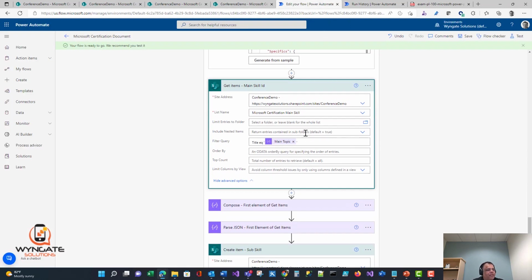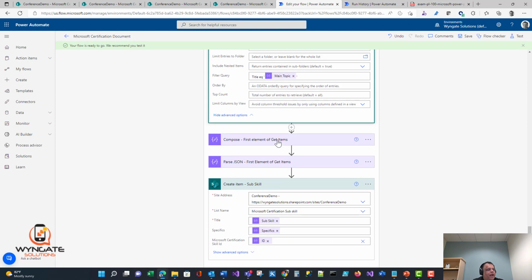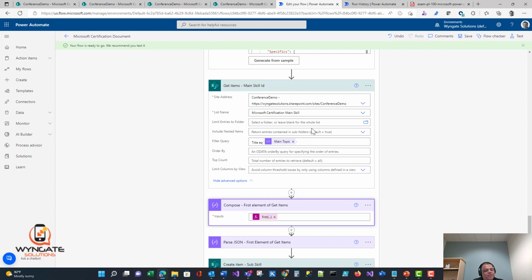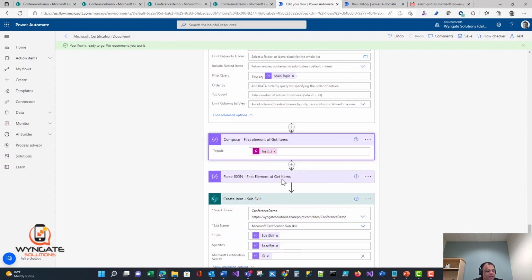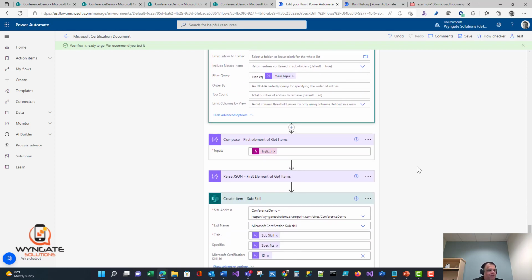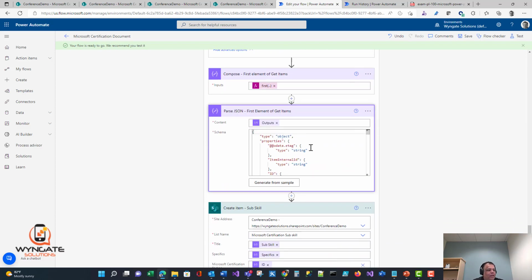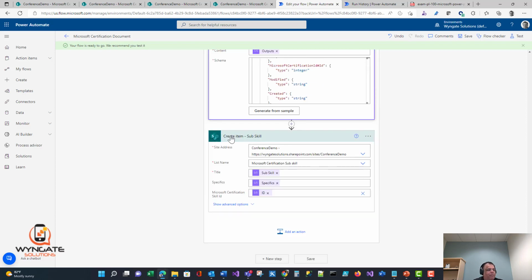This get items is also going to return an array, so I'm getting the first element, and then parsing through the items which have been returned so I can get the ID column. If you see, this is the SharePoint list, how it is being returned back. And once I do that, I create this subskill.